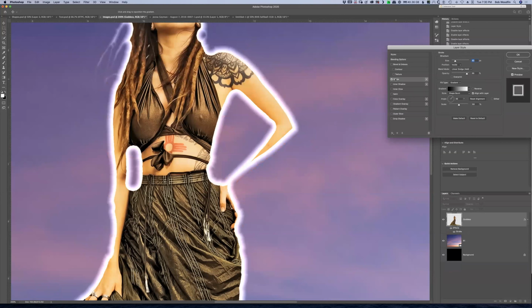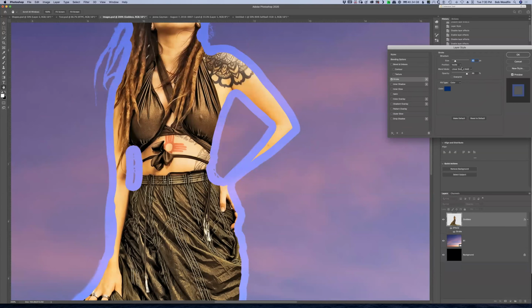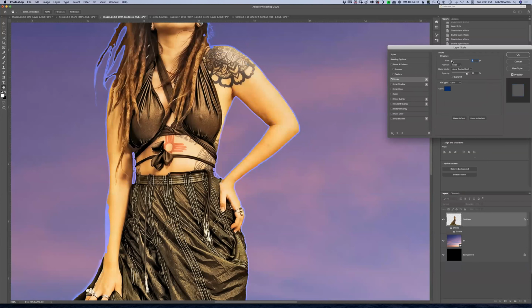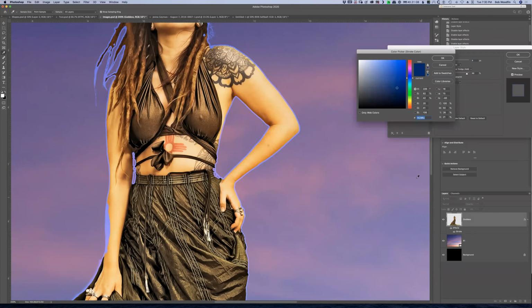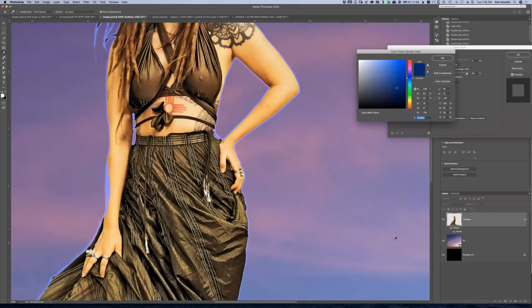So I can click on stroke, and first of all, this is not what we want. So we're going to take the gradient and go back to color, and then go to a much smaller size, and go to a color that is in here.